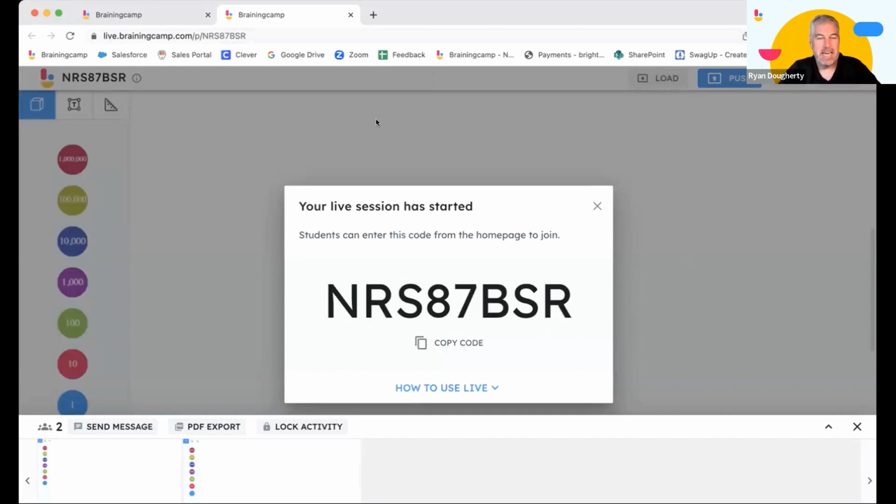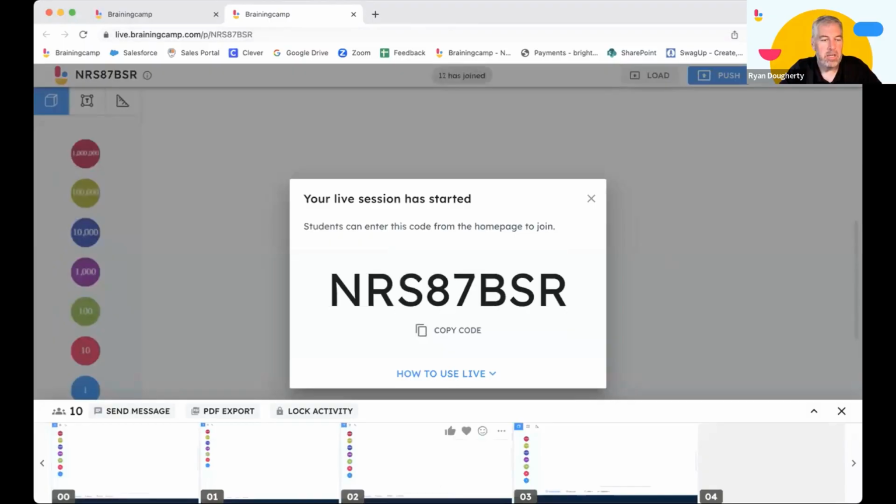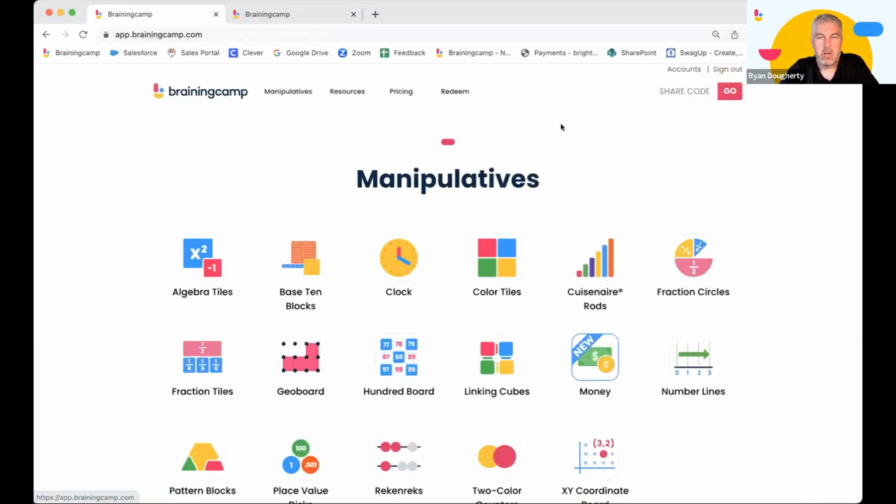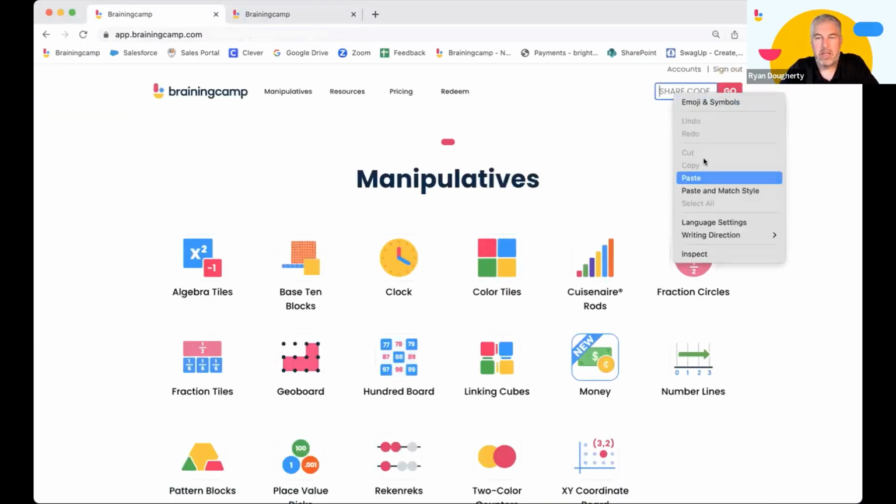What's happening is your computer and my computer are connected. And I can see down here a thumbnail of each and every one of your screens. And mine isn't sharing the whole thing. There we go. So now you can see that I have person 1, person 2, person 3. And as you come in, let me actually do this. I'm going to copy this. I want to come in as a student too. So as you come in, this is what the students are going to see.